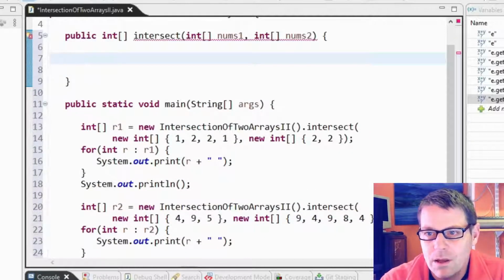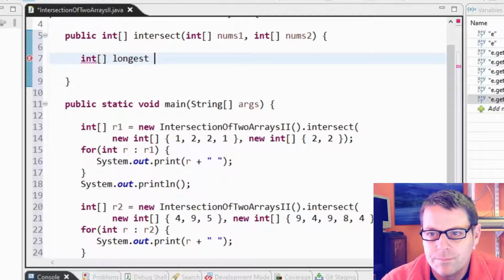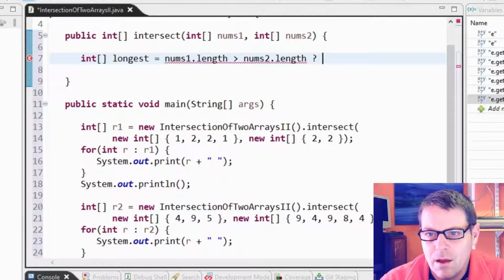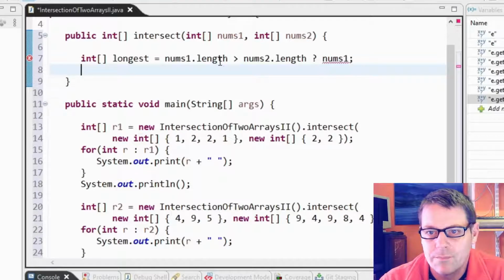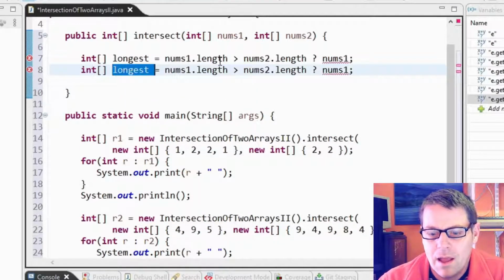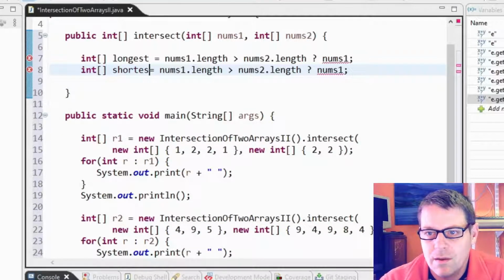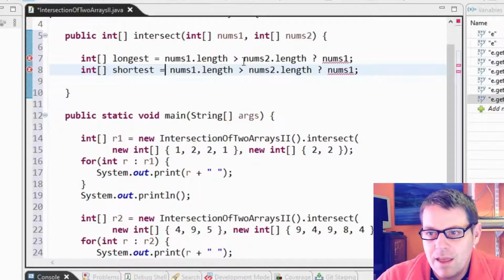Okay, so what I'm going to do is say longest: if nums1 length is greater than nums2 length, I'm going to have nums1 as the longest, and for shortest I'm going to do the same test.